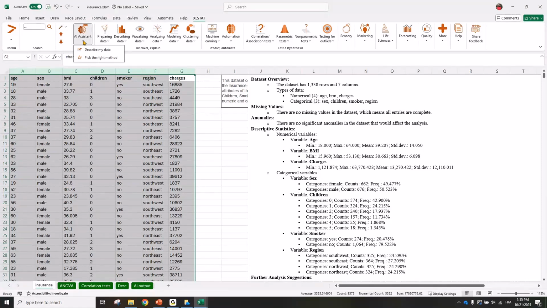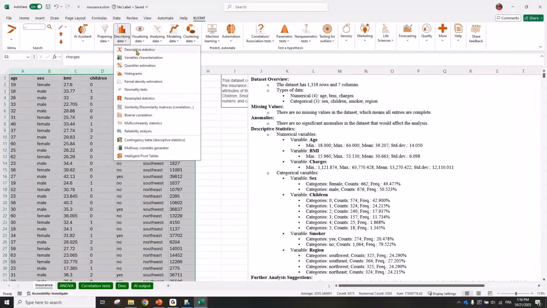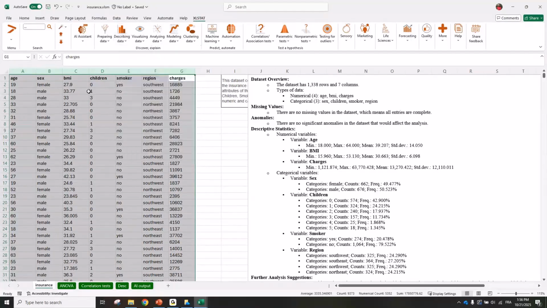Yes, basically. So there shouldn't be any confusion here. AI is just a feature that describes data if you want to. If you prefer to use its own descriptive statistic function, then it's even better because you will get deeper insights.